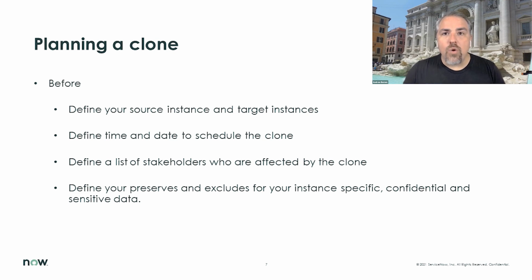Then once you know what the target instance is and what the source instance is, you need to define what data you want to move from the source instance to the target instance and what data in the target instance you actually want to keep. And so that's a little bit more about those preservers and excluders that we talked about earlier. We'll even drill in just a little bit more to that right now, which is those aren't necessarily going to be the same for all of your target instances. So I may have some scenarios in which the things I want to keep on my target instance might be different between some of my sub-production instances.